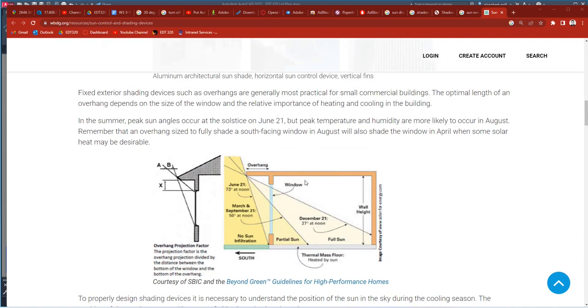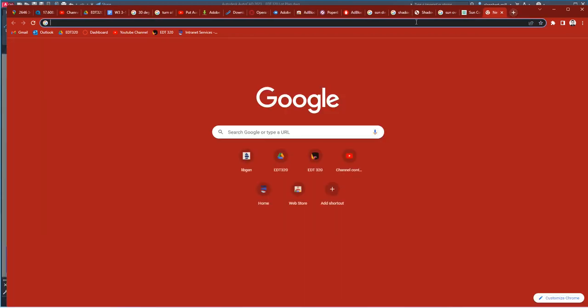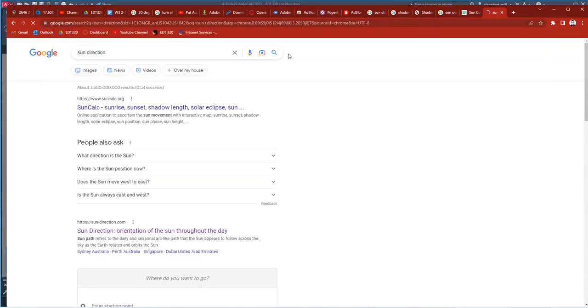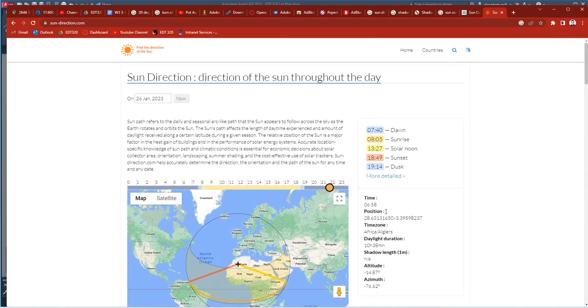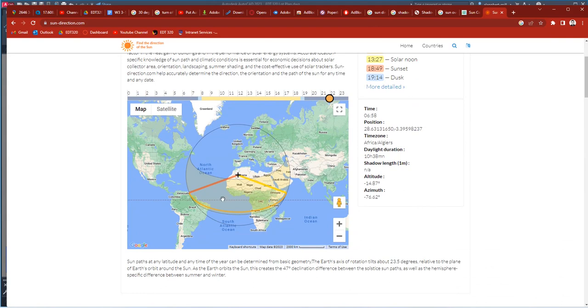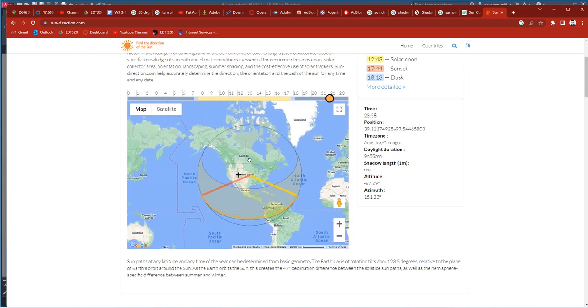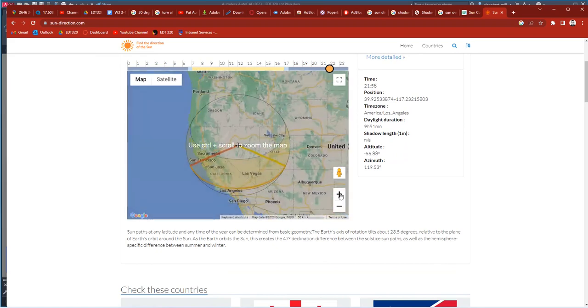Okay. If you go and look up sun direction, you can do a sun calculation, sun direction over here. If you open this, you can pinpoint which country you are in, so United States, and then you can zoom in.